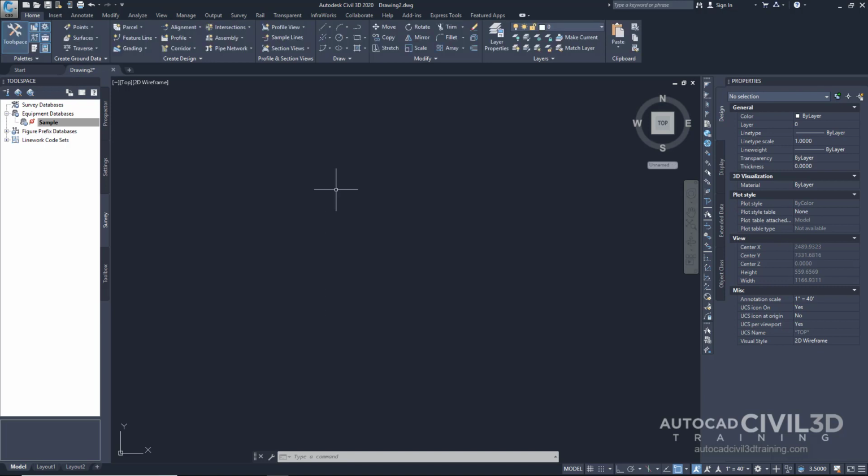Most companies usually have already made adjustments to this and may use other means to translate this. Equipment databases aren't used as often in companies using Civil 3D in the survey.